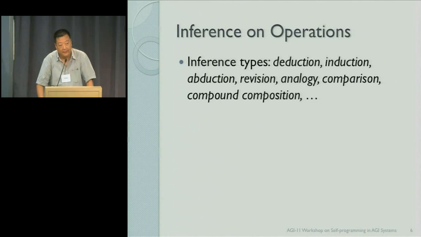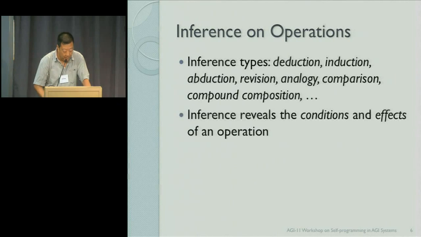If it's negative evidence, or if B doesn't happen after that, then the frequency will be decreased, but the confidence will still be increased because you have more evidence after that. So that's the basic idea. For all the details, see the paper. So you can see that with those inferences, the system can begin to learn the conditions and effects of each operation. You don't have to teach everything to the system or define everything to the system at the very beginning.